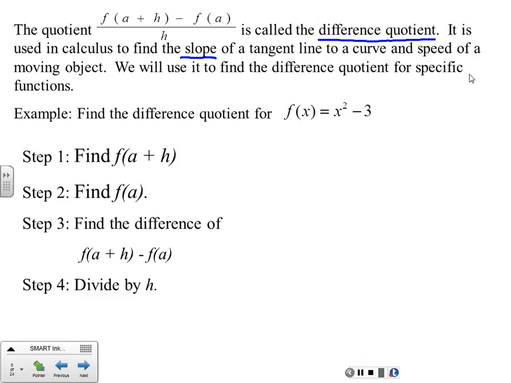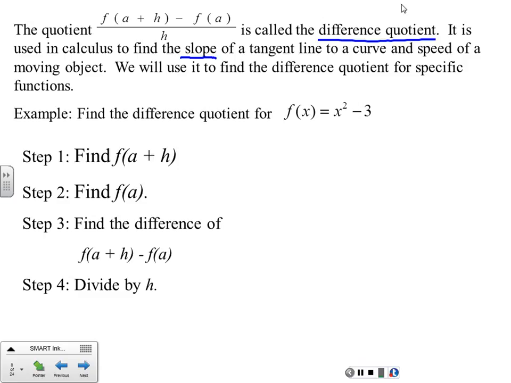Now, this is what I'm going to do. I'm a very systematic person, so I have steps. If you want to follow the steps and put it all together to come up with your answer, that's fine. Some of you geniuses don't have to follow the steps. You just plug it in and go with it. That's fine too. I don't care how you do it. I am not the math Nazi. You do not have to do everything my way. I teach it the way I feel is going to get it across best, but if it's too confusing for you and you can do it the other way better, go for it. I'll show you both ways. So, let's use the steps.